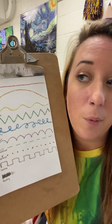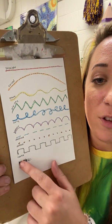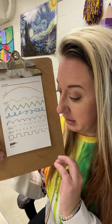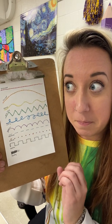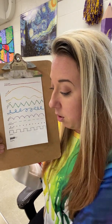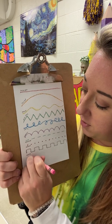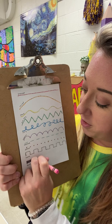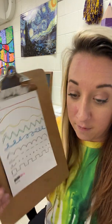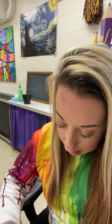The last one is probably the one that takes the longest to create. And I want you to look at it. It's like hairy. Like fuzz. My friends, this is the fuzzy line. I want you to make sure that you are saying all of these lines as well. That way, you know them. Fuzzy, fuzzy, fuzzy. It's kind of like a zigzag, but all the zigzags are super close together. I'm going to set this one down and finish it real fast so that you can see. But remember, if I'm going too fast, you can always pause the video and wait until you're all caught up to press play again.